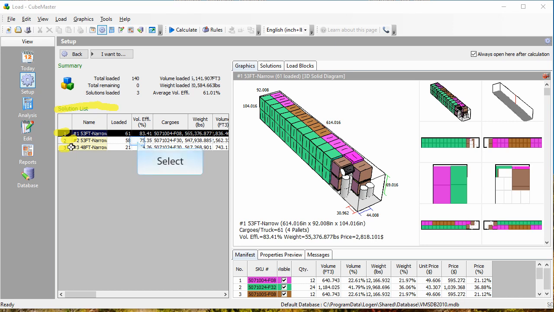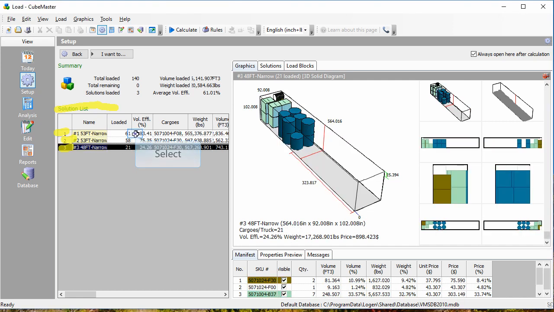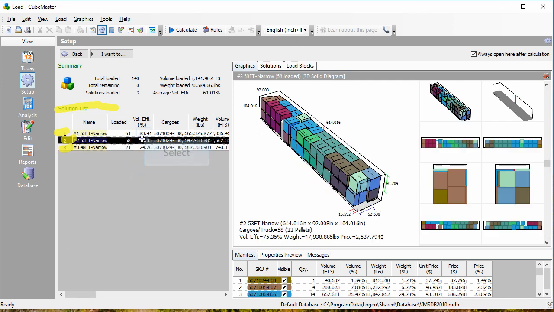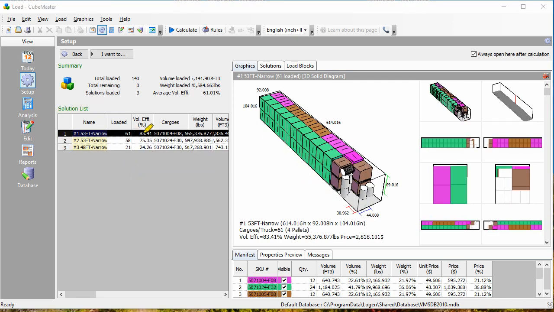So you may see, if you click any record, the right window shows your changes. So let's see the right window here. This is showing the graphics of your current selection at the solution list.